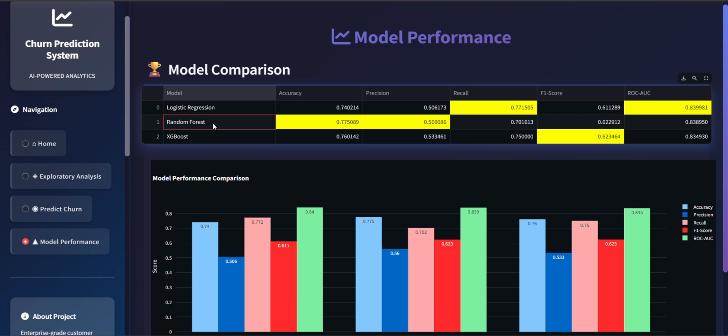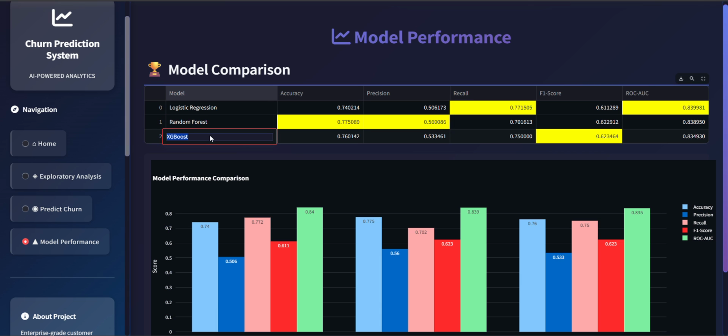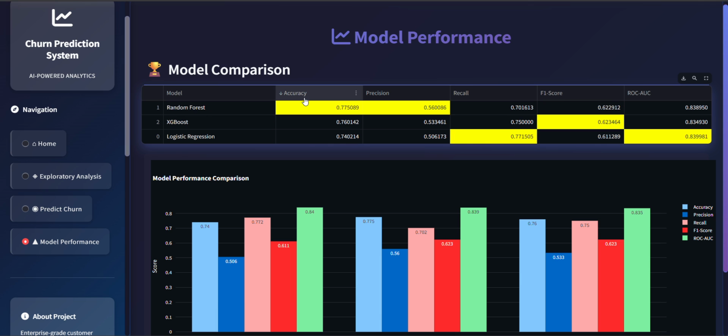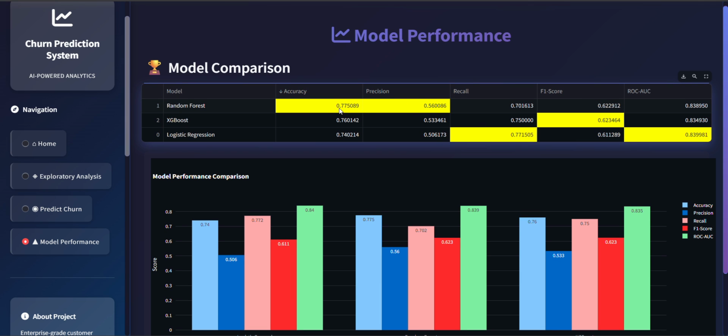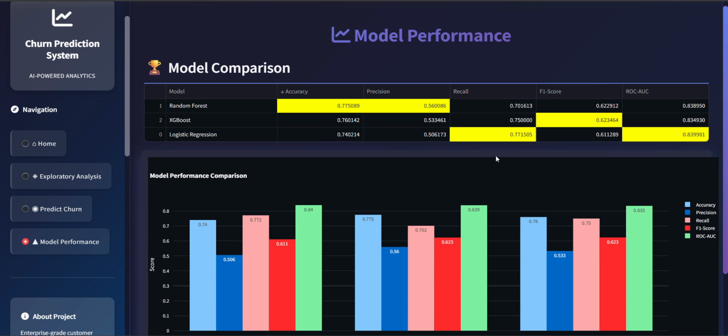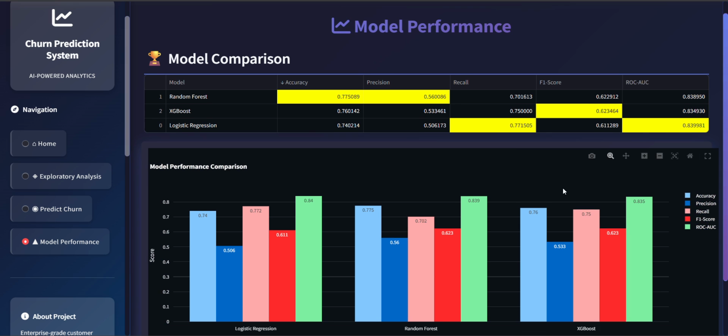The second one is the random forest, which is an ensemble method, and XGBoost, which is a gradient boosting algorithm. The table shows all different metrics like accuracy, precision, recall, F1 score, ROC AUC, and you can also see the yellow highlights, which show which model performs best for each metric.